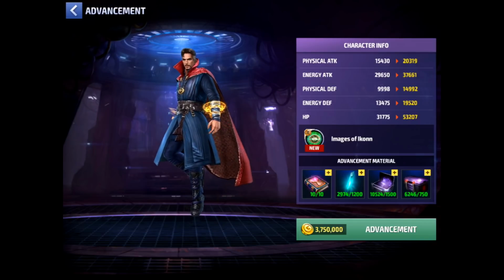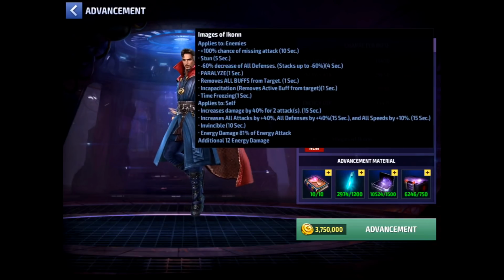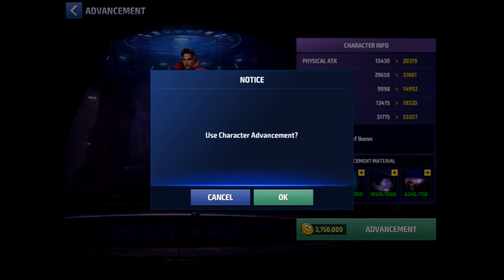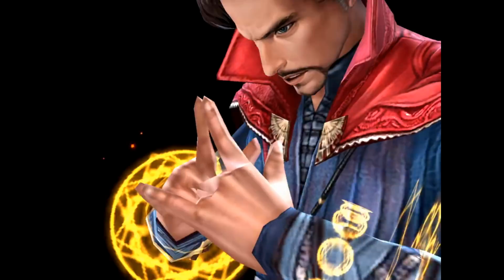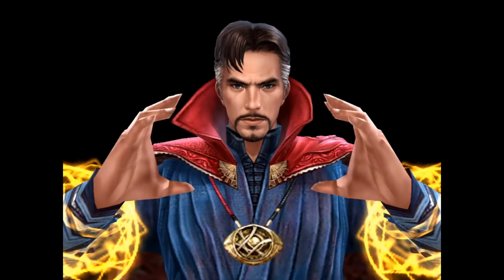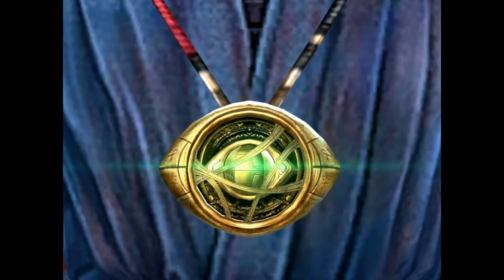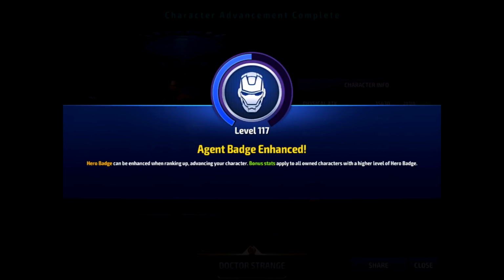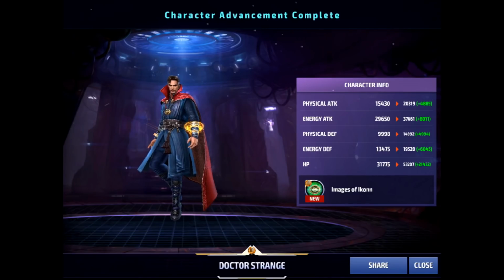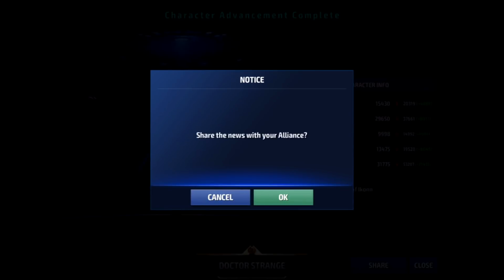Here we go. We're about to get him ranked up to tier 3. This is always a big moment for me. I like saving my material, so it's always a big deal when I rank them up to tier 3. It's kind of like, yep, it's a milestone. And that's a pretty cool animation, actually. Yeah, that's pretty neat. I like that. That's pretty cool. The animation, and I get, what, half a circle of the agent badge thing as well.